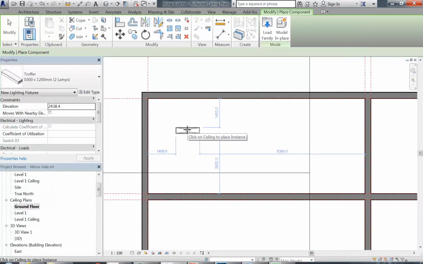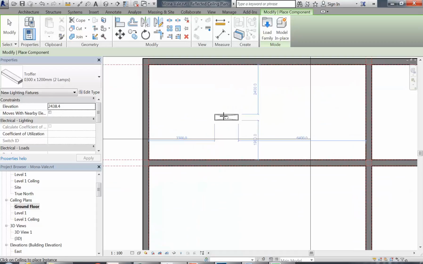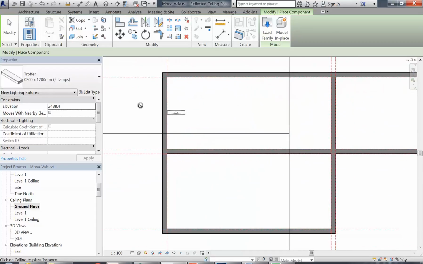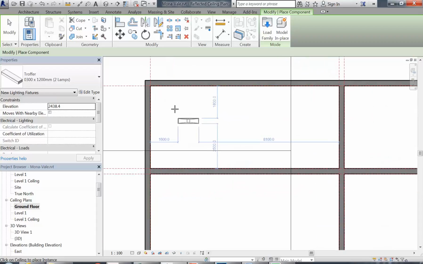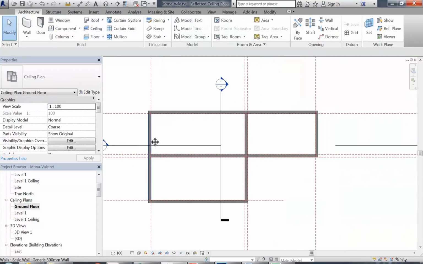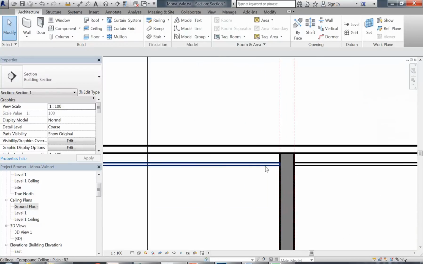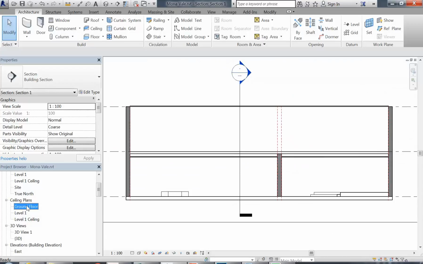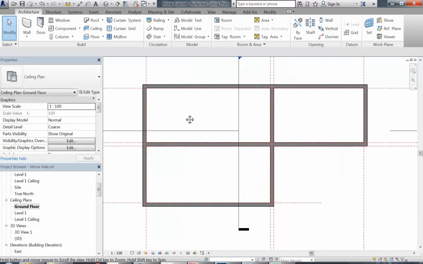So if you can see a light when you are in your ceiling plan and you can place a light there, then your ceilings are working. Outside the building, I can't put a light because there's no ceiling there. So that's a really good test to make sure it's working. But you should know even before that, mainly by looking in your section, you should always be able to find your ceilings there. At first, it might be difficult for you to see the ceilings in your ceiling plans.